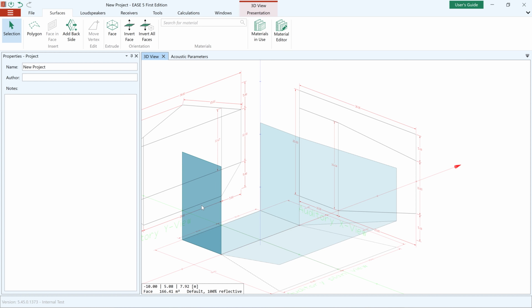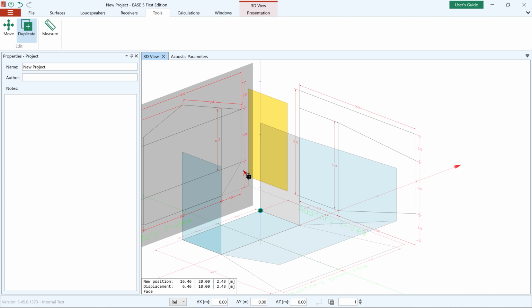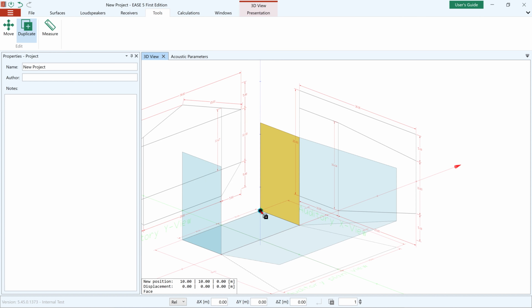Now let's take a quick step back and activate the duplicate tool once again and see what would happen if we created a duplicated face in the same position of the source face. Of course, this would be a mistake, and Ease is highlighting this mistake with this orange color. Ease will do that to raise a warning that there are 2 faces here with approximately the same shape, very close to each other. And this is not allowed. This is one of the conventions you should be careful to follow in Ease.